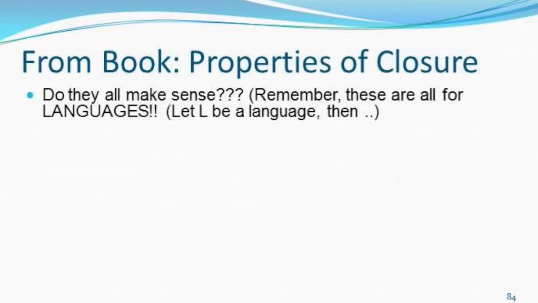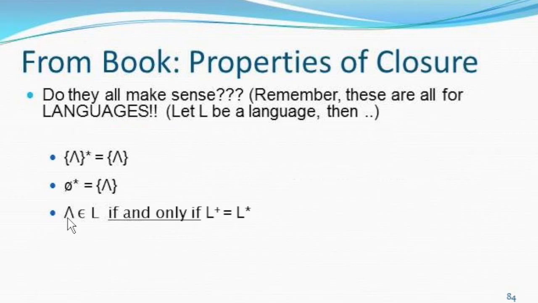So now I'm just going to list several properties of closure that I got straight out of the book. And your job is just to make sure that they make sense to you, right? Look at them and say, yeah, I kind of believe that. You don't actually have to prove them all, but I just want you to say that in your gut you kind of get it. So the first two actually are ones we've talked about before. If we have the language which just consists of the empty string, then if we star that language, we still just get a language with the empty string. The other one is that if we take the star of the empty set, the only element in that language is lambda. That's what we've talked about already.